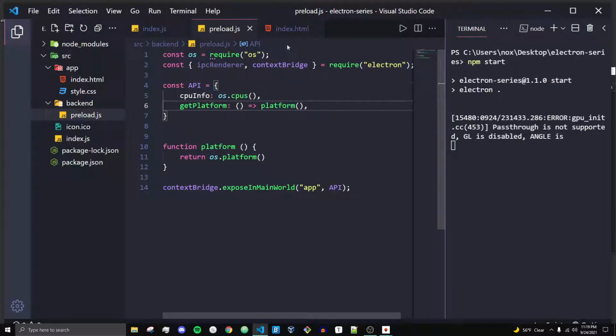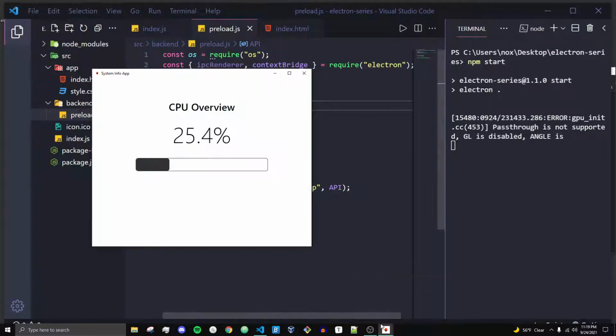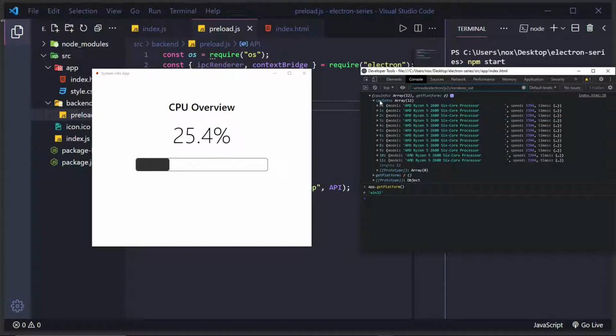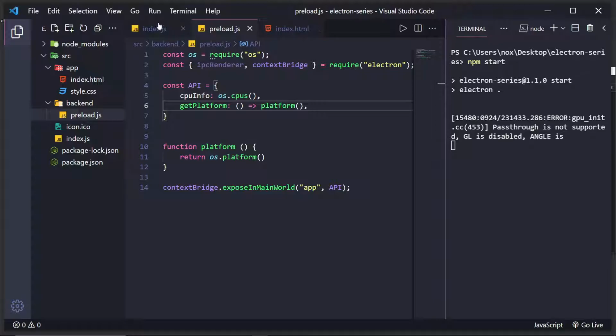And I'm going to do an arrow function, and I'm just going to call the platform function right here. So what this is going to do is if I console.log it again, what you'll see is there is the cpuInfo object, and there's this function, as you can see by the f, getPlatform. So I could do app.getPlatform, and watch what we get, win32. So you can kind of see how really useful this will be. We can get CPU information as well as anything else we want. I mean, right now I'm literally just getting the OS. We can get anything in here.